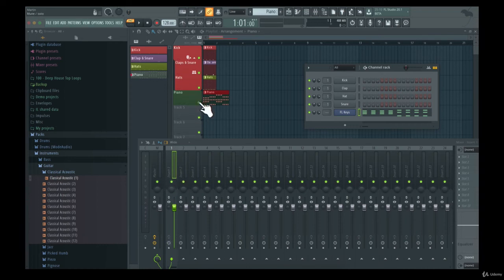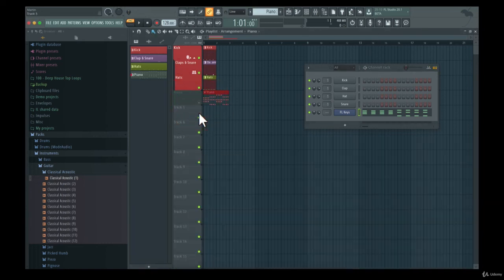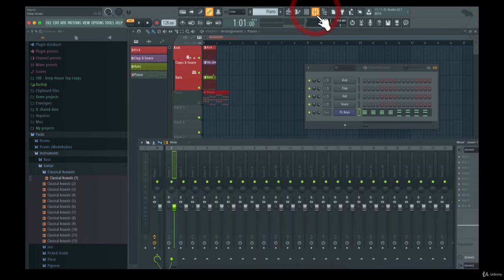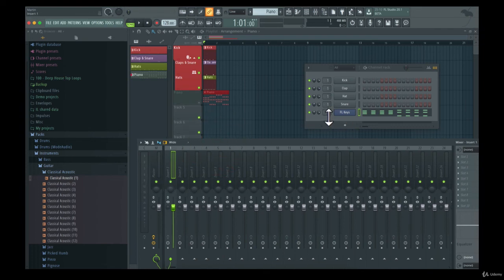So let's disable the piano track for now. I can do that by just clicking there. Now you can see it's not lit up like that, like the other tracks here. So let's just play it and take a look at the mixer. Of course, you need to change it to the song mode. So you can see it's playing through the mixer channel number 1 because we set all of these to mixer channel 1. We don't have the piano set here to any mixer channel, so let's set it to number 2.